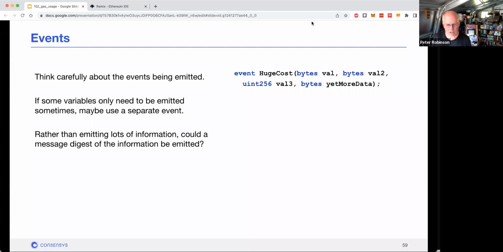So I think you need to think really carefully about what events are being emitted, and what parameters you've got going into those events. If you've got a bytes, that could actually end up being a lot. And maybe if yet more data only gets emitted sometimes and not other times, it might actually be cheaper to not emit that.